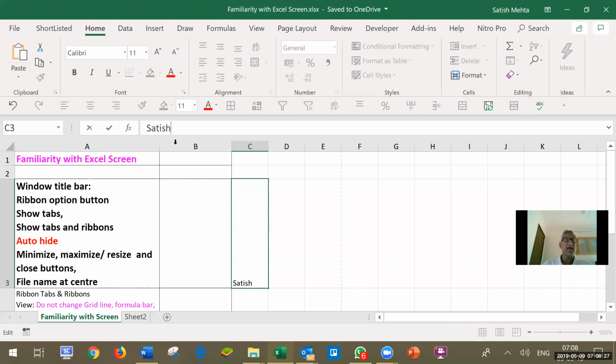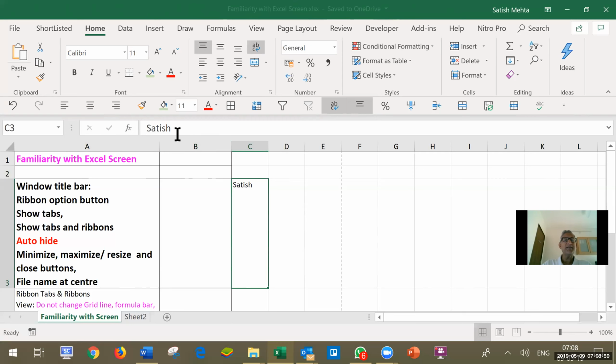After this, I can click on tick, so it will be entered. If I want to change, again I can select this and press delete. And now this time I want to enter my surname Mehta. I will type Mehta. And if I don't want to enter it here, I can click on cross button and it will be gone. See, it has gone and previous thing has come back.